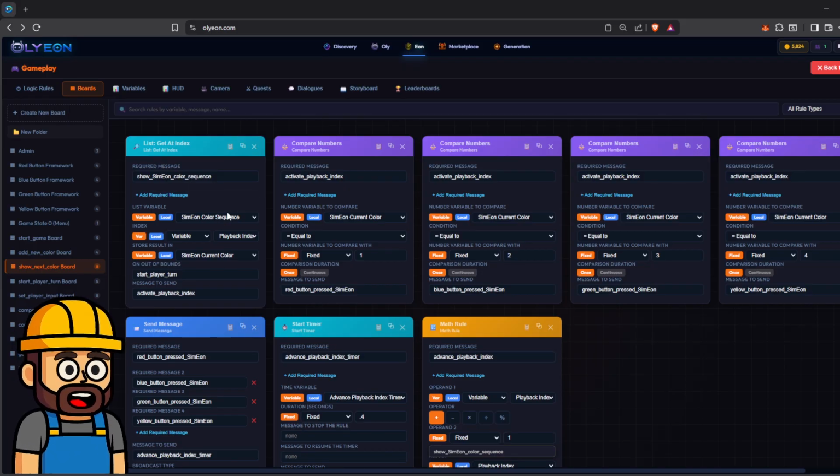And what this does for you is it's going to check the whole array every single time once it's SimEon's turn. And because on out of bounds, it starts the player's turn. So once it gets to the array index that doesn't exist on like the right side of the number line, then it's going to start the player turn. It is so conveniently nice.